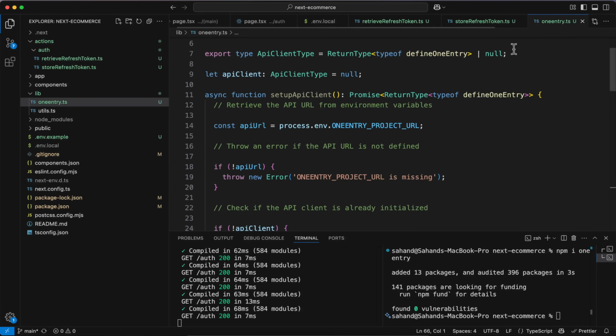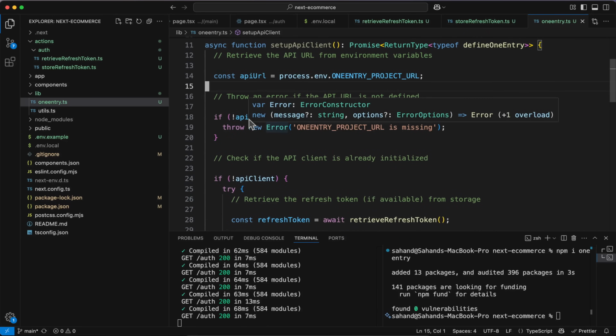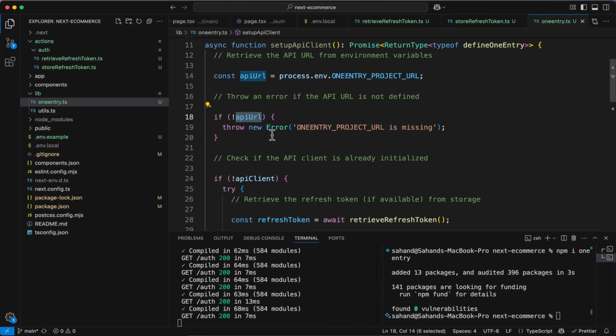In order to have access to the environment variable, we need to add process.env at the beginning. It's very important to add process.env, and then we can have access to our .env file, and we get the URL here. So nobody can see our URL, because we have the URL hidden inside the .env, which is going to protect us. If there is no URL, we want to send an error telling the developer that the OneEntry project URL is missing.